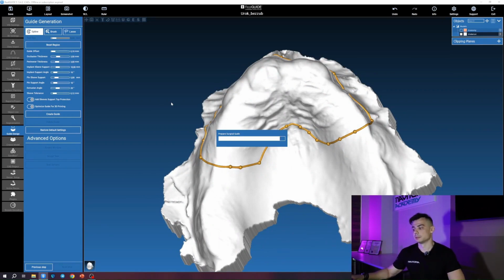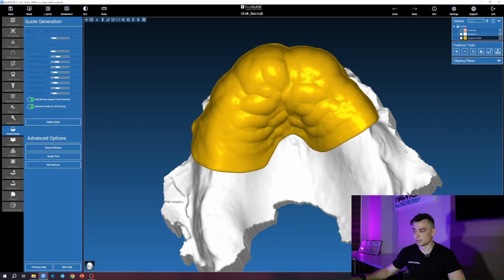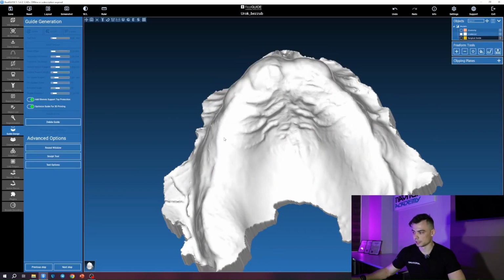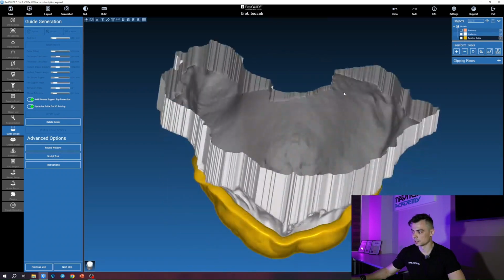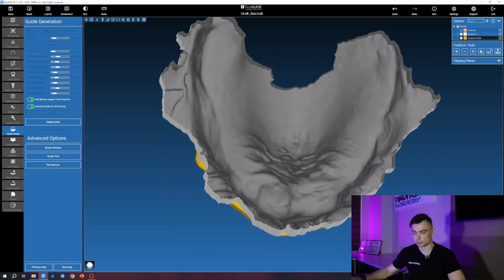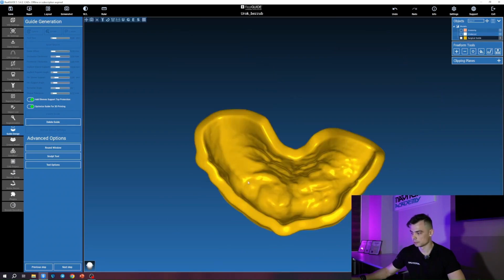Because later, this white surface that you see here, you will align it along this inner contour with the guide you made.